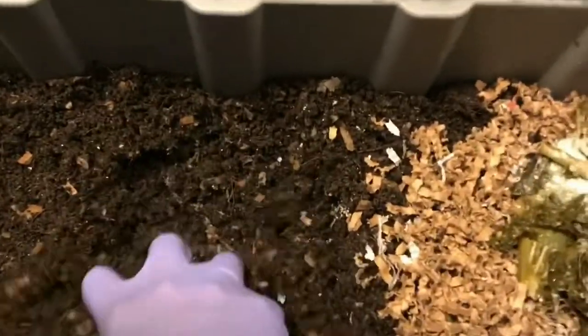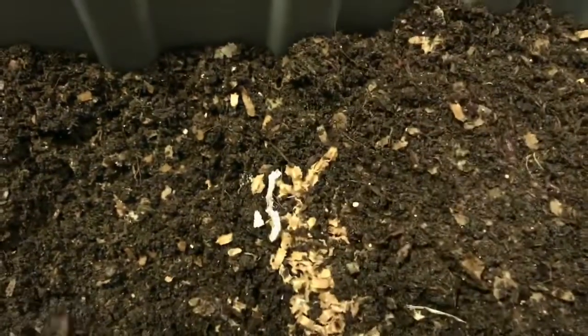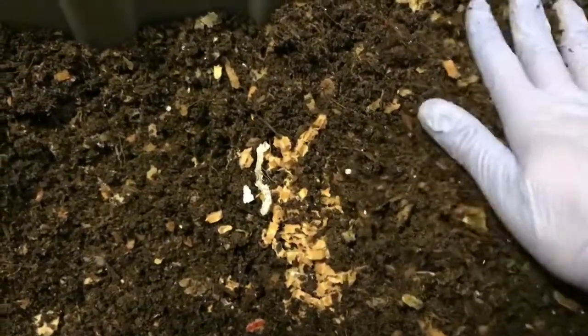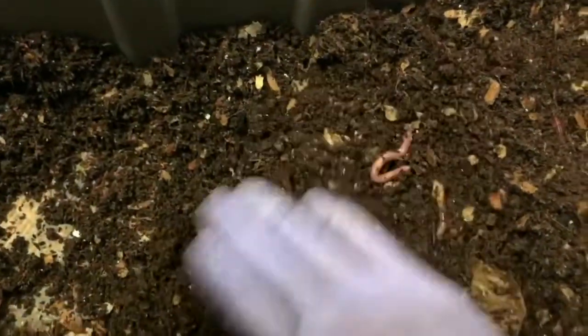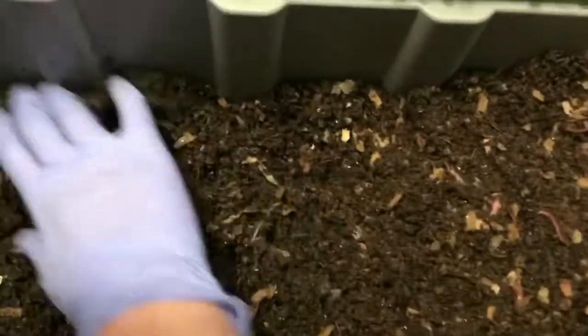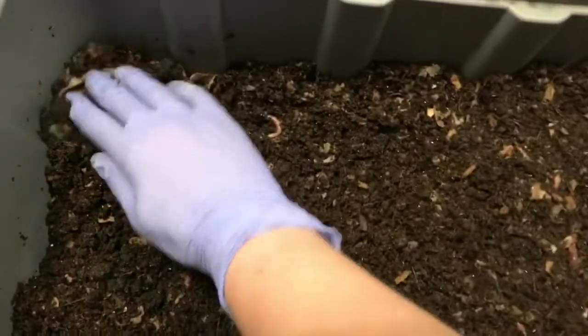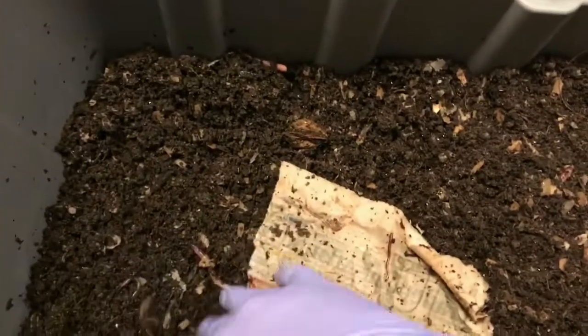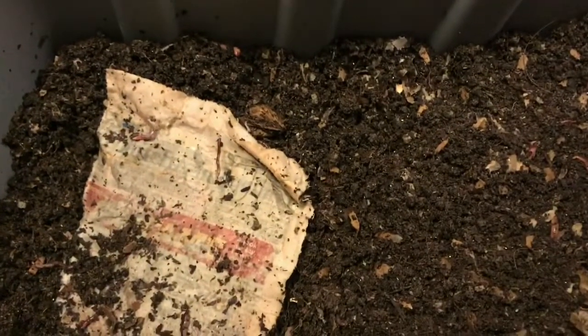What I'm going to do here is use some of the castings to cover up the food source. Castings are some of the best things to cover up your food — it's a thick layer and it doesn't allow for a lot of the smells to be released. Lately I've been trying to use more of my castings to cover up my feedings as opposed to just regular bedding. I'm trying to get some of these bugs under control, but with this added surface area I feel like these guys will probably be less apt to go traveling and they'll stay in their bedding a little bit better because they have more room.